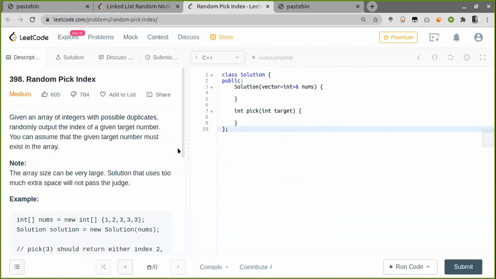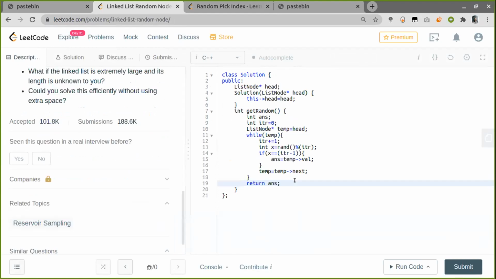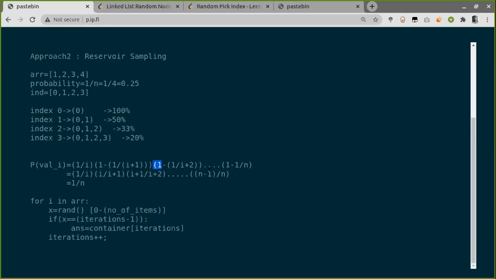A similar question to the previous one, right? Yeah. But we're doing it till the end. Like, if it is a list, then we go till the end of the node list. We're not breaking up our answer, right? No. If you break it in between, for example, if you break it here itself, then this telescopic product part will not get cancelled out, and the probability will not come out to be 1/n.